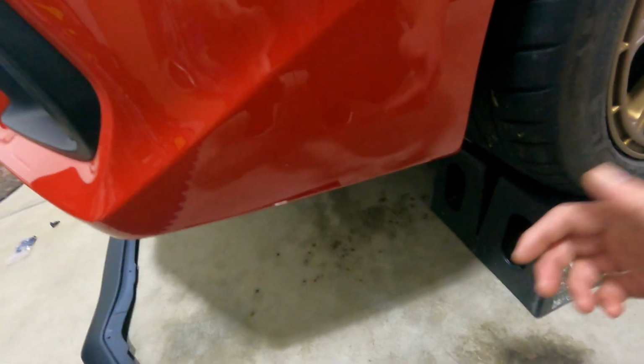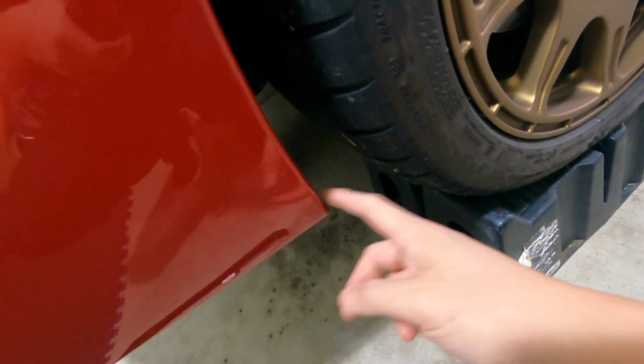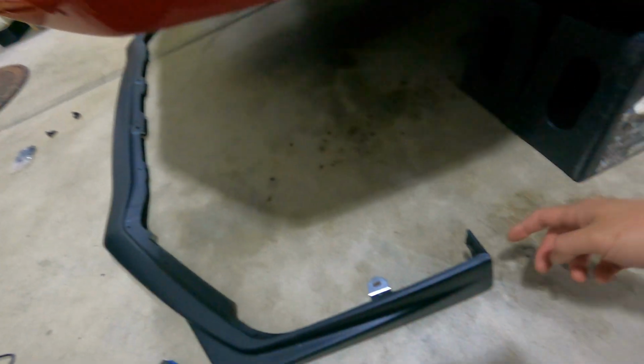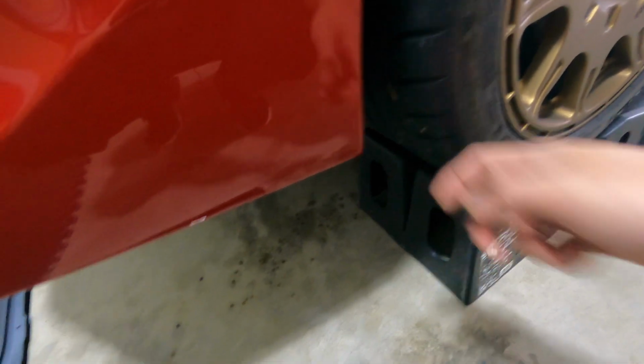So what we are going to have to do, since it's on ramps, is I know that this needs a screw right here. So I plan on getting everything else secured except for these two bolts, one here and on the other side. And then drop the car, and then finally turn the wheels and screw it on.